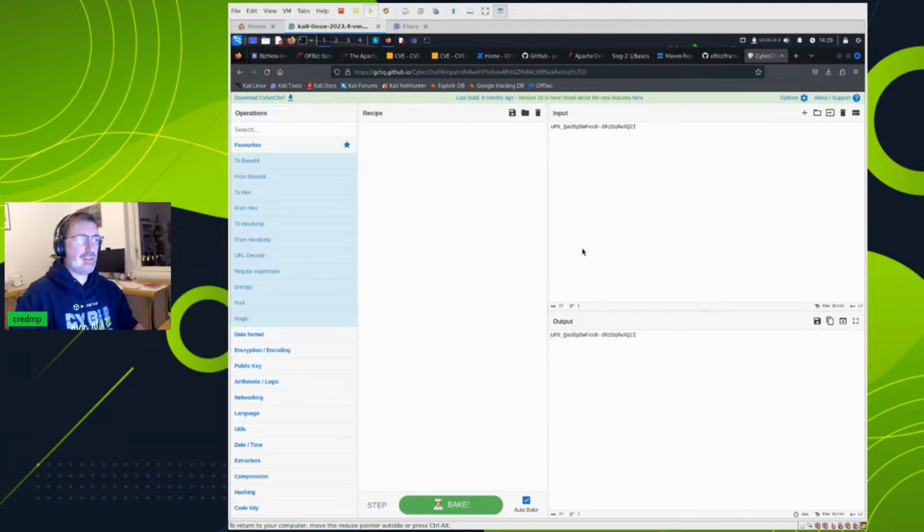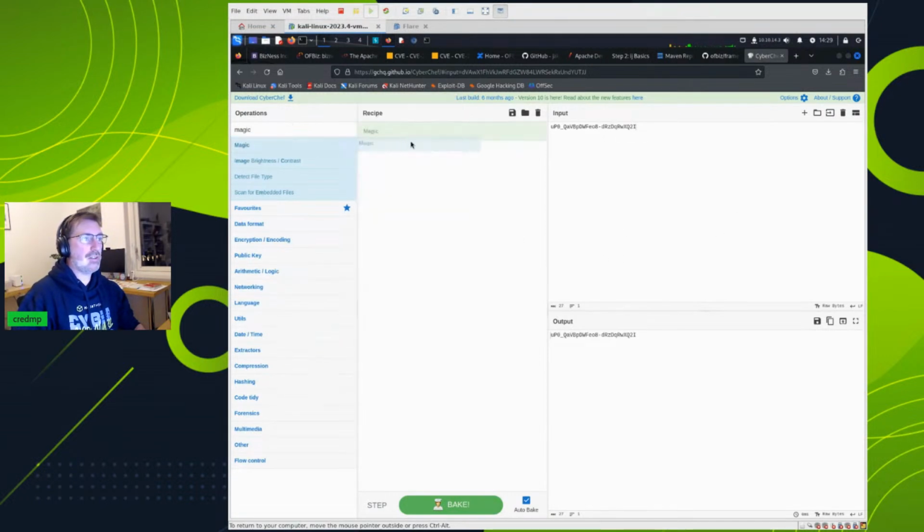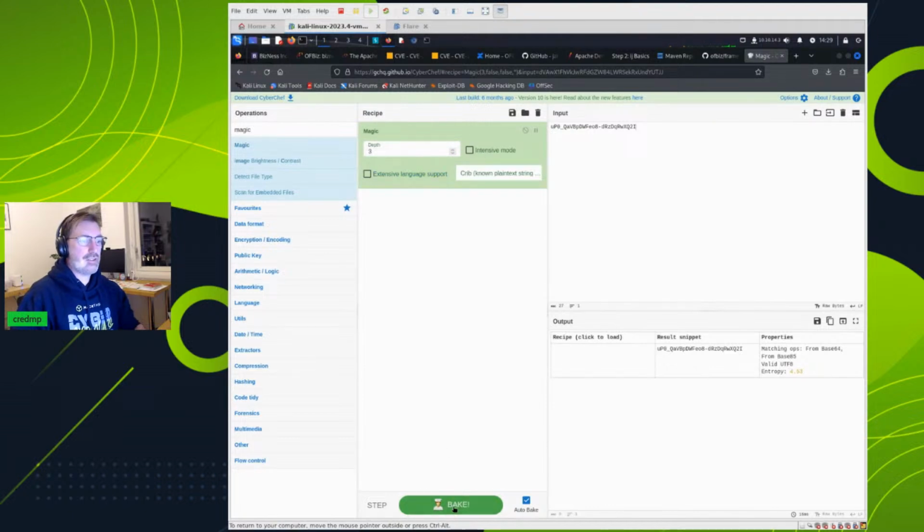So in CyberChef, we can do magic. Magic is a very good tool. It allows us to basically see what type of things CyberChef has that will work. It says maybe from base64, maybe base 85.